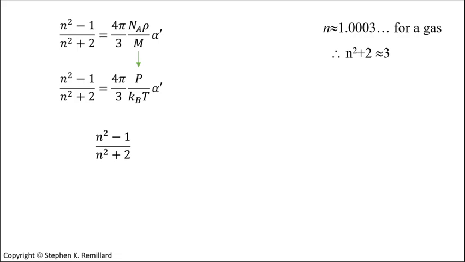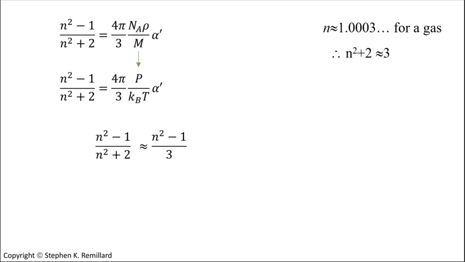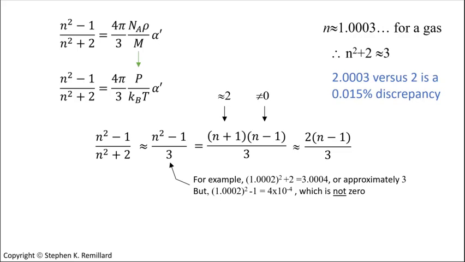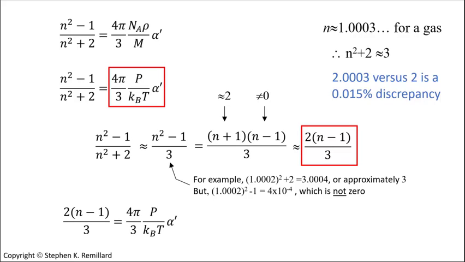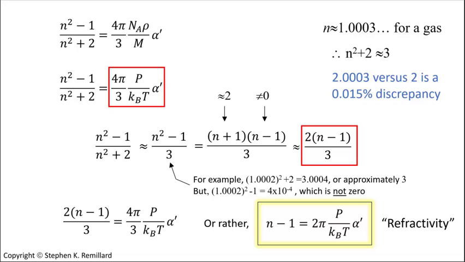Now insert this into the Lorentz-Lorenz equation, putting it in terms of p and T. And here's a way to pull out the refractive index, which for a gas is typically 1 followed by 3 zeros, in which case it's fair to replace n squared plus 2 with the number 3, simplifying the left side of the equation. Now factor the n squared minus 1, and replace n plus 1 with the number 2. So set these two equivalent expressions equal to each other and solve for the refractivity. That's the number we measure. That's the number that scales with the ideal gas law.